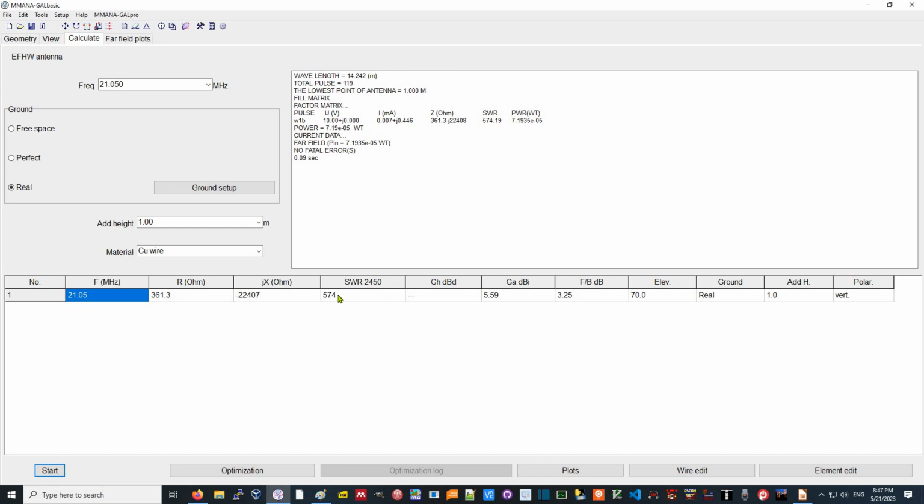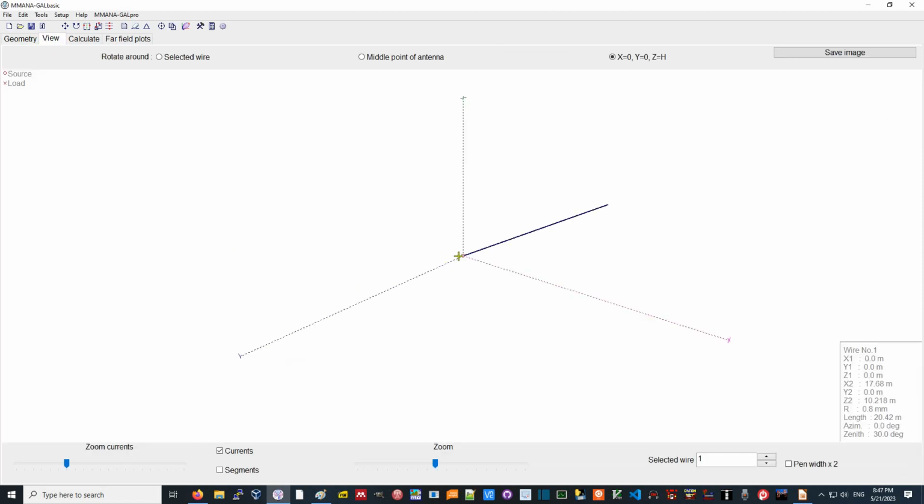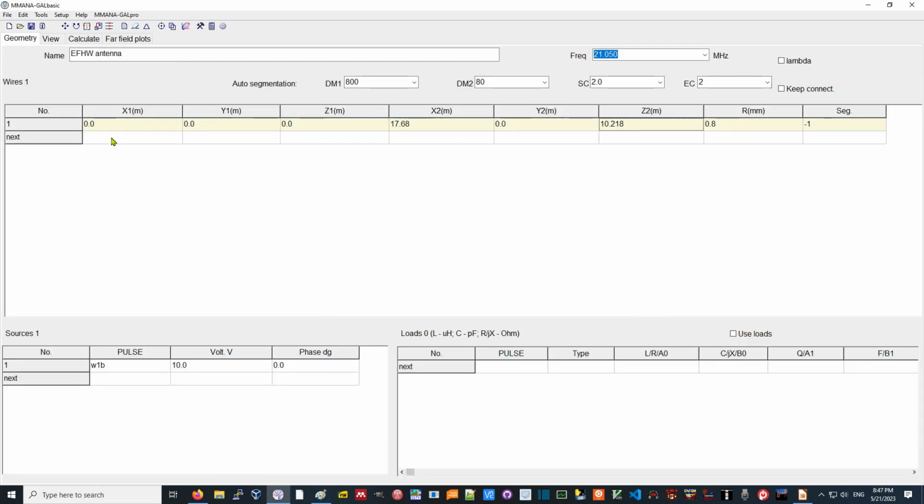So let's see if we can do something to simulate a little pigtail. Notice here we didn't put a little pigtail, or the little coax going over to our radio. Let's see if we can model it. Again, how do we add an antenna element on MMANA GAL? Easy. Highlight the X1 box and click enter. Great. We leave the origin at 0, 0, 0. That's the beginning of this element. And this one, the X2, we're going to change it to -2. So what is this -2? Well, that's -2 meters, or say about 6 feet of coax going from the 49-to-1 transformer back to our radio.